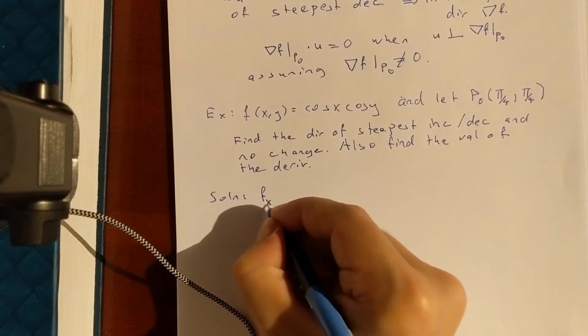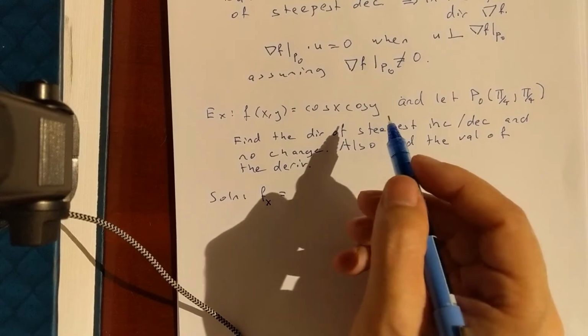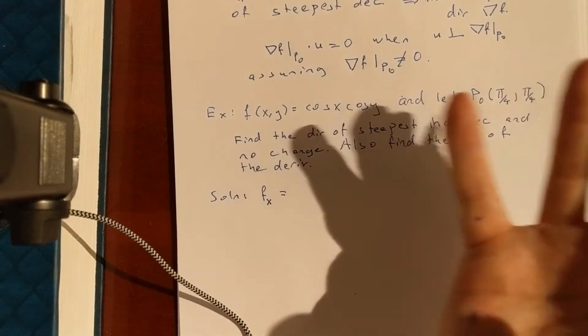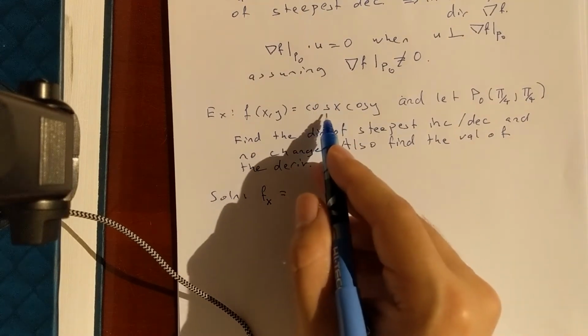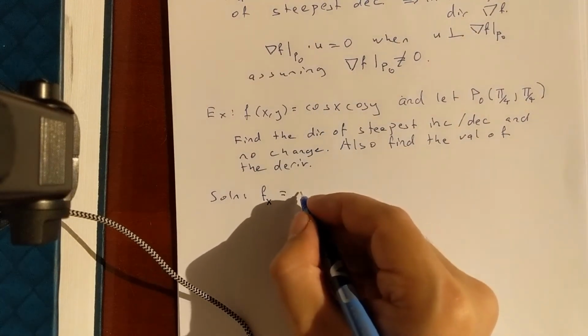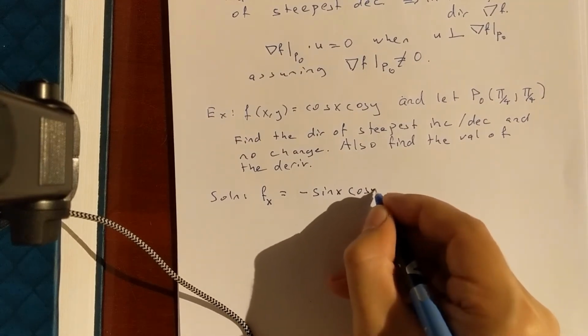Okay, so remember when we're talking about f sub x, we're treating everything that has y in it as a constant. So cosine y, that's just like 3, 5, minus 8 or something like that. It's just a constant number. I'm going to take the derivative of cosine x. Well, what was that? That was minus sine x. So we get minus sine x cosine y.